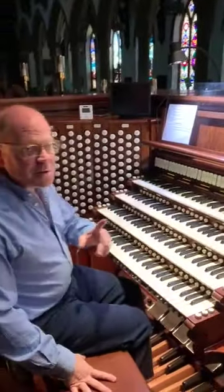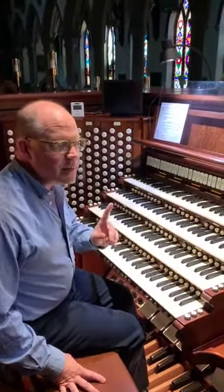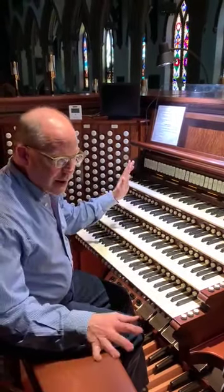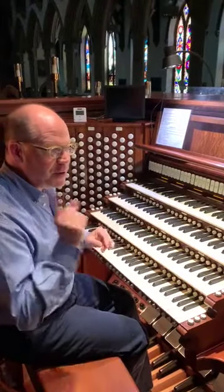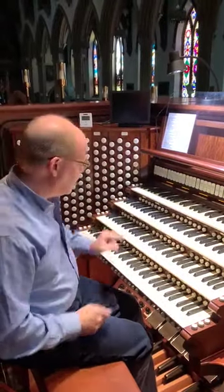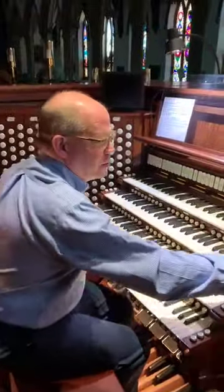One of the interesting things that you can do is transpose. And people sometimes think this is just limited to digital organs. It's not. The organ in my former parish, which was completely a pipe organ, had a transposer. It's just that the computer signal, if you tell it to transpose up or down, it just tricks and tells a different pipe to play. So I'm going to play a pipe note, and I'm going to transpose.